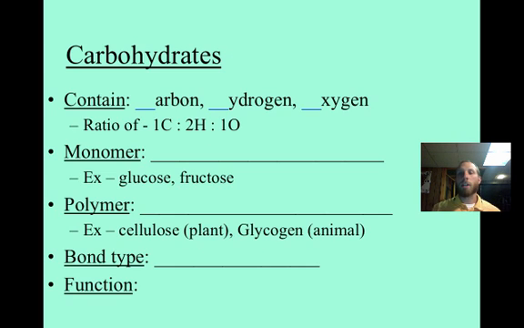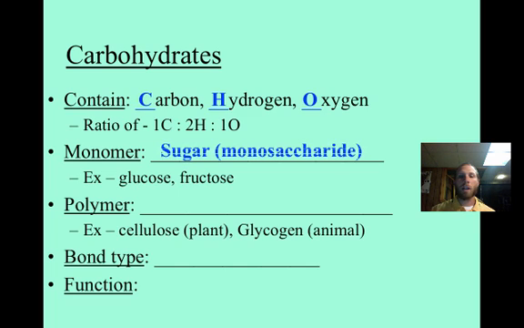We'll start by discussing carbohydrates. This would be a good time to make sure you're following along on your handout, and this information would be going in the chart that is a part of your handout. Carbohydrates contain 3 atoms: carbon, hydrogen, and oxygen. And they are found in a ratio of 1 carbon to 2 hydrogen to 1 oxygen. So basically, however many carbon atoms there are, there should be twice as many hydrogen atoms and the same amount of oxygen atoms in that molecule. This is a good way to identify carbohydrates by their structural formula pictures.